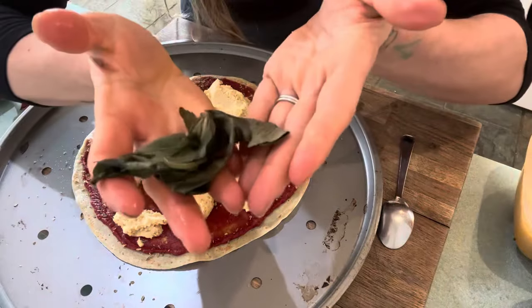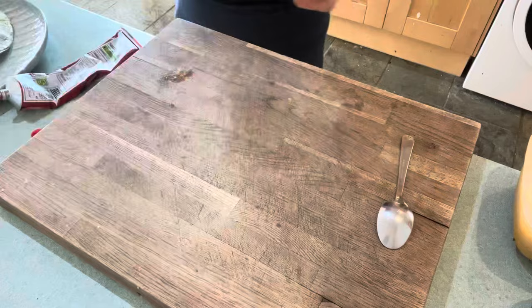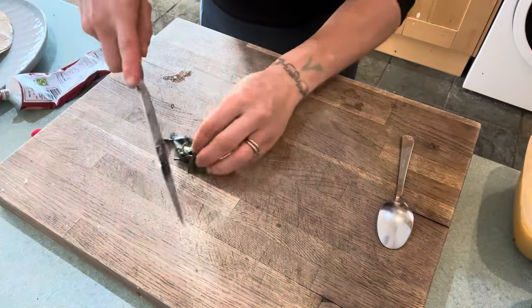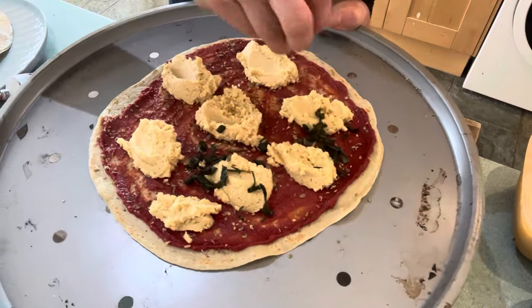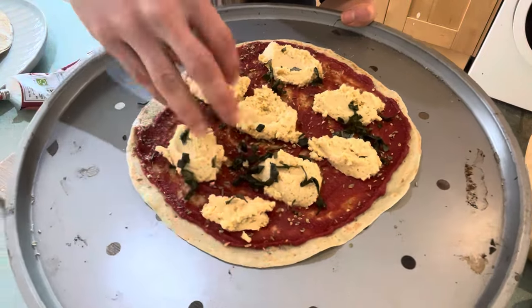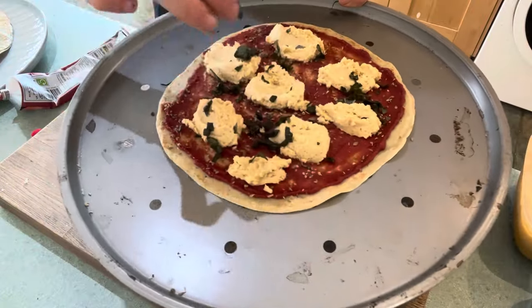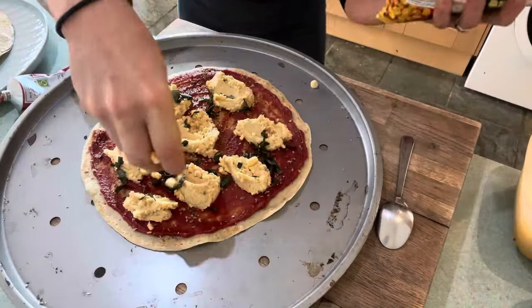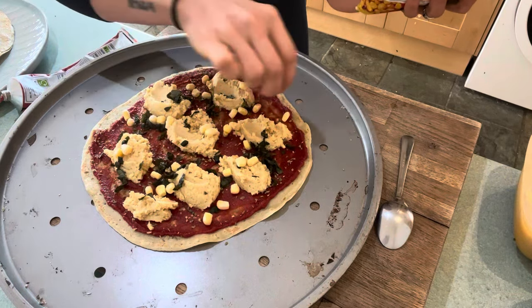I do have some very sad leftover basil, so I'm actually just gonna chop this up and whack it on to give it a little extra goodness. Go in with your favorite pizza toppings. Actually, saying that, I'm gonna add a little sweet corn because I love sweet corn in my pizza. Right, so there we go with a little bit of basil. Okay, and just a little bit of sweet corn.